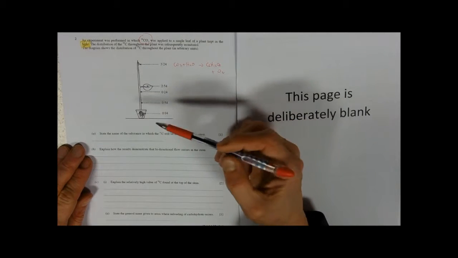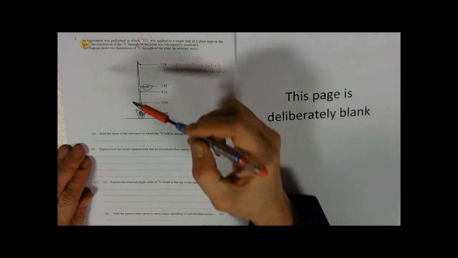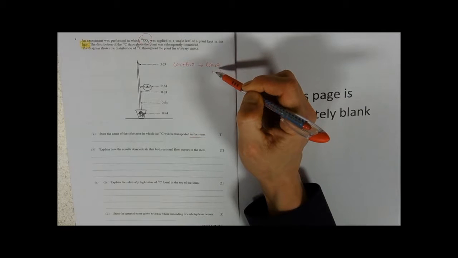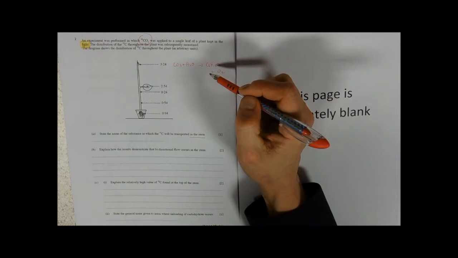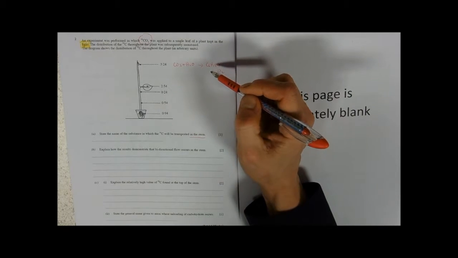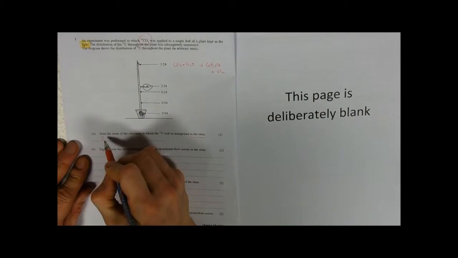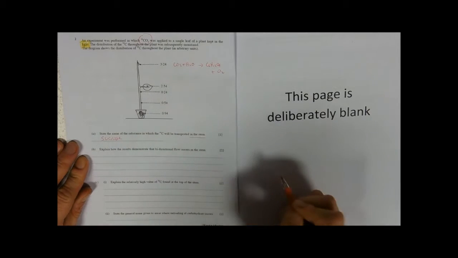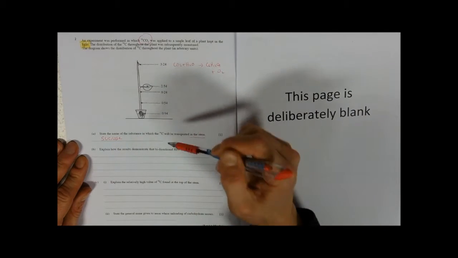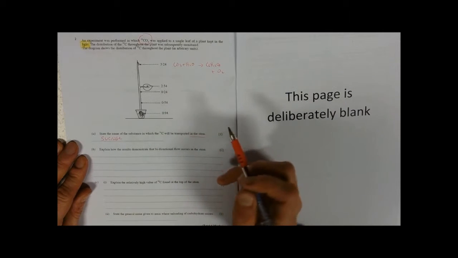State the name of the substance in which the 14C would be transported in the stem. So even though in photosynthesis you're making glucose, it's not actually transported as glucose, it's transported not as a monosaccharide glucose but as a disaccharide, sucrose, which is the answer there. It says state, so just tell us the name. Don't tell us anything else, just state the name, sucrose. And that's how it's transported around the plant. Sucrose is what you have in sugar cubes and things like that, so you can find it in plants.